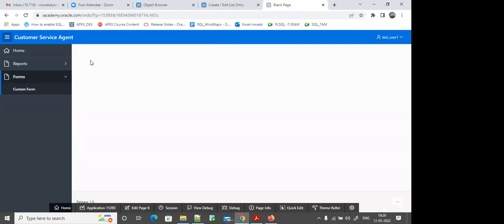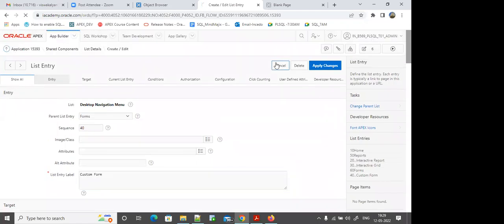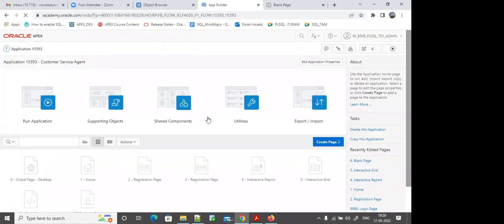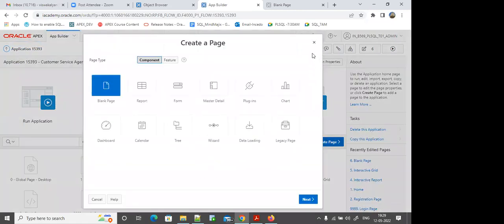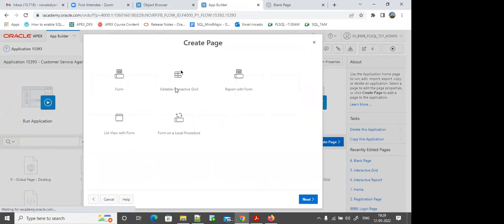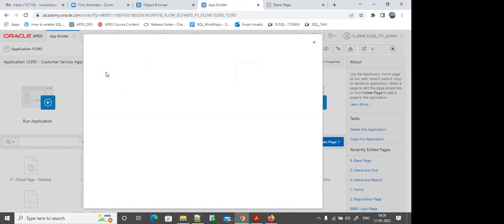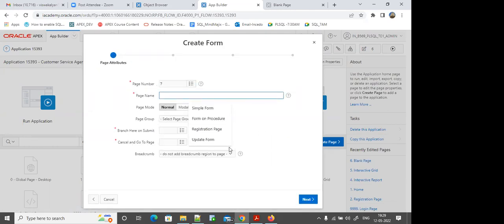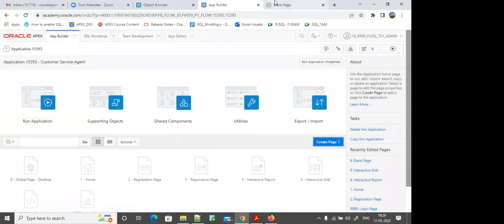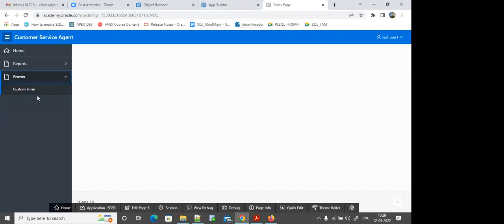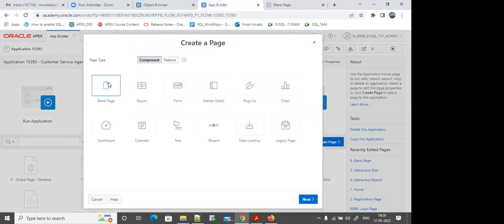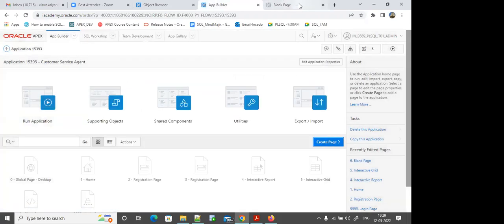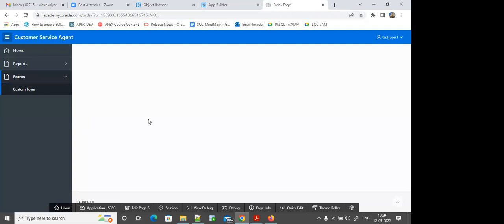Okay. I have added only blank page here. So tomorrow I will show you how to add a form in the blank page. Earlier you have seen creating a form from the create page. For the registration page, I created a form from here. Click on create. This one I have selected, and then I have selected here as a form. So that is the reason. Now I will not do it like this. There is another way. As I told, here it is a custom form. That is the reason I created a blank page here. I created a blank page and I want to do everything manually. I'll show you that tomorrow. Okay.